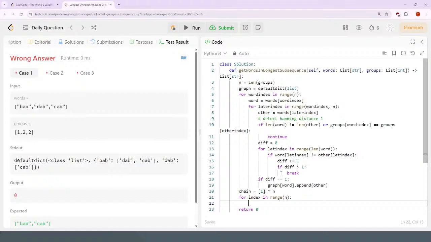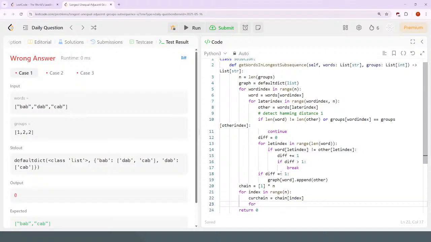and let's say the current chain for this is going to equal chain at this index, and then for every later word, I'm going to say that later word could be connected to this word's chain if it's bigger.